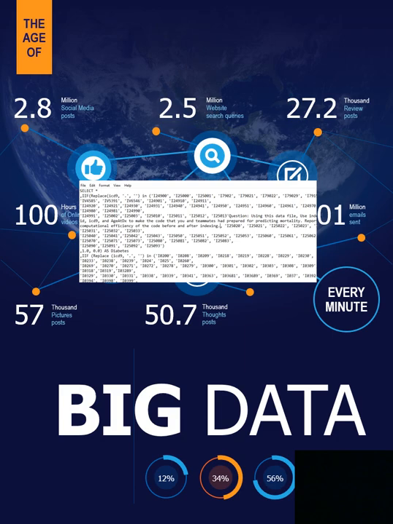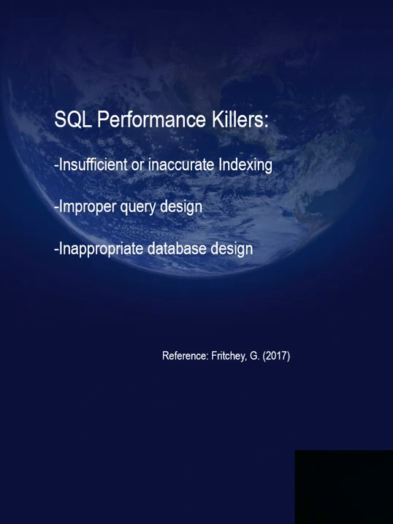Large data sets and inefficient coding can cause bottlenecks and poor performance. There are several causes for the SQL Server to perform poorly. For this presentation, I am only going to focus on the three main causing factors. Number one, insufficient or inaccurate indexing. Insufficient indexing is the biggest performance killer in SQL Server.